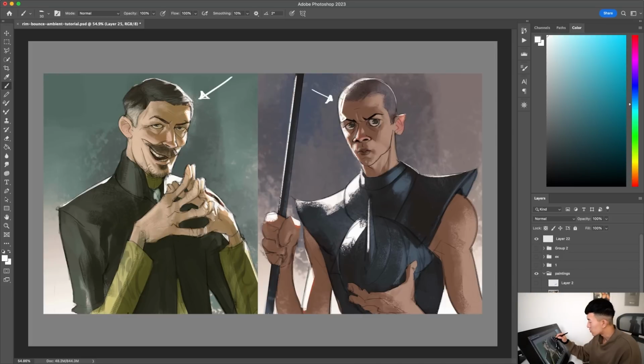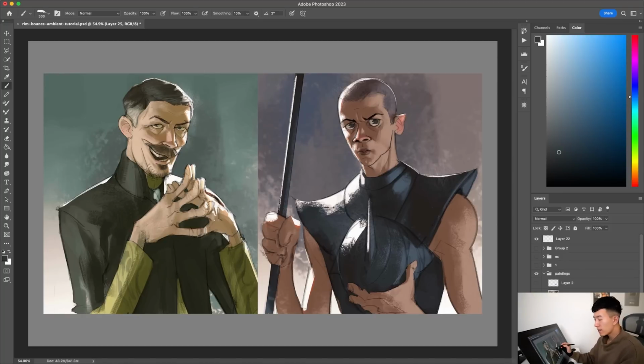You can see that the light follows the form of the faces of our characters. Even right here, you can see a triangular shape following the cheekbone, coming down onto the mustache, and then following the shape of the chin. It's very geometrical. And again, it's not uniform. It's thin here and it gets thicker here. It's following the form of the hair of our character Littlefinger.